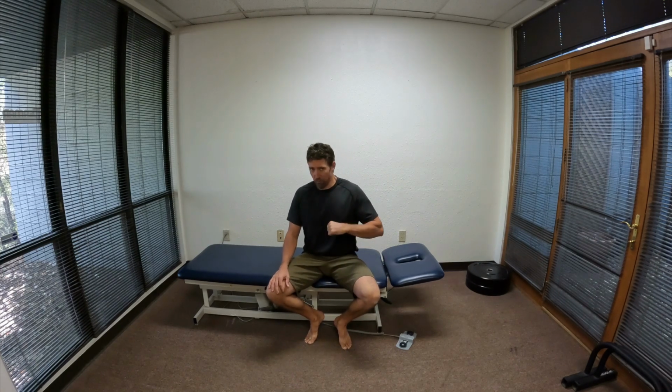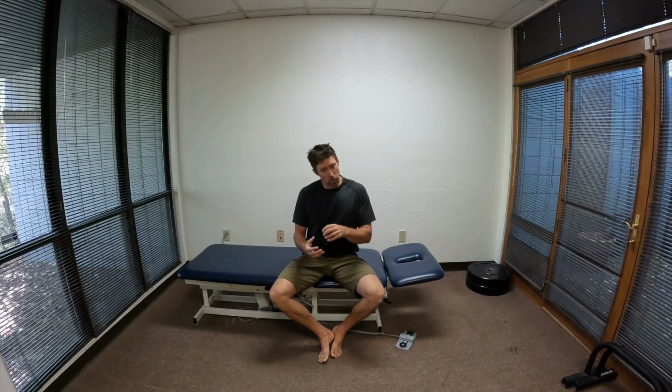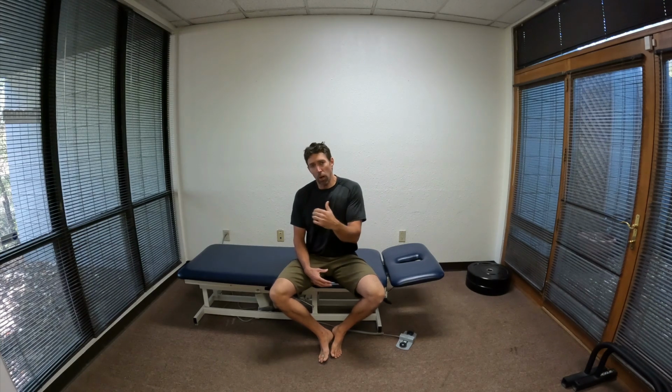It doesn't always work that way, sometimes you can do the hamstring stretches and it just flares the sciatica up and makes it a lot worse. But even if you get relief with a hamstring stretch and you're like, man, I need to do that, don't. The reason being is because it's literally just going to put tension on that nerve, and that nerve does not tolerate tension when it's flared up and you have sciatica.